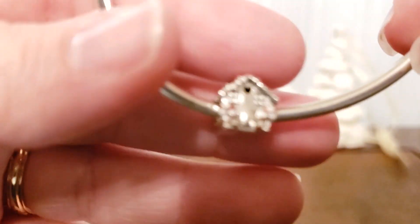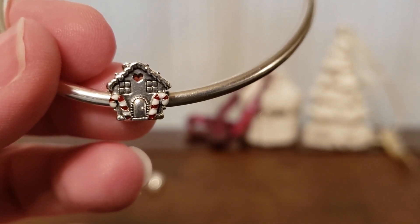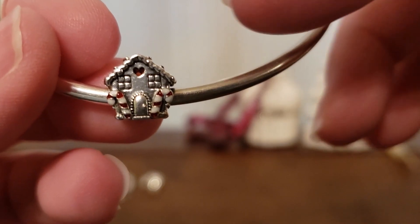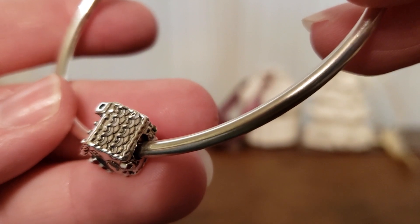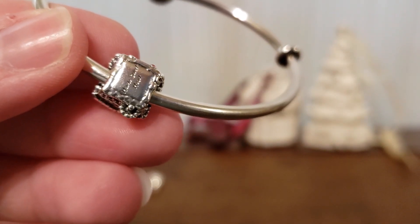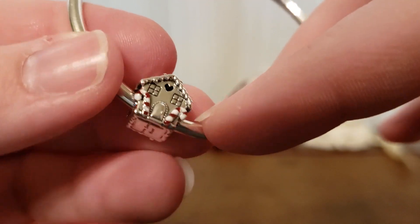Next up is the gingerbread house, which is one of the two that I knew from the beginning I would want to buy. And it is so cute. I love it. It has these really beautiful candy canes at the front with red and white enamel, a cute little door with little beaded detailing around it. It has windows and a heart cutout at the top. And at the front there's this icing detailing, so it really is a gingerbread house. At the top, it has white enamel where you would put icing and little beaded detailing like little gumdrops. This charm is just so beautifully designed. On the bottom, it says home sweet heart.